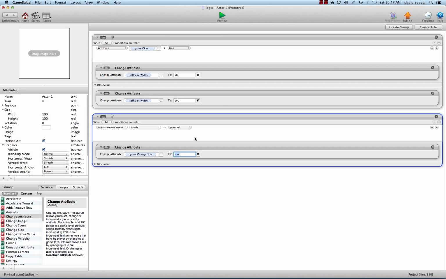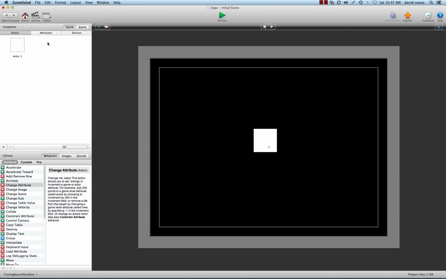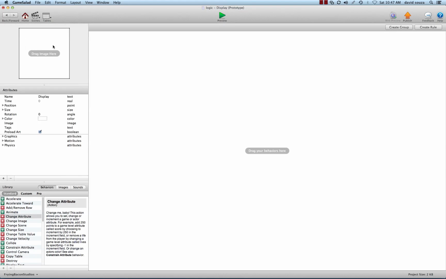Okay, so when we go in now and push this, we'll go ahead and do one more thing. We can actually display variables. So let's go ahead and make another actor, and we'll call it display. In this actor we're going to go down and find our display text, which is kind of a misnomer.